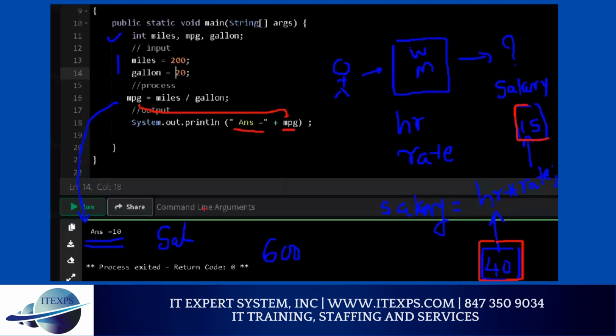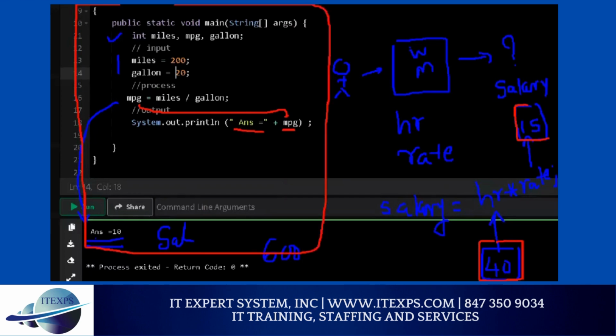Now, a couple of things I want to make sure you know before you go further. In your homework, when you do it, you can take a print screen on your computer, or use snip, whatever works for you. You copy the answer like this and put it in a Word document, or you can upload your image itself, so I can see the program and I can see the output.